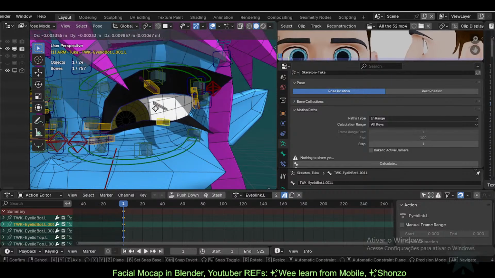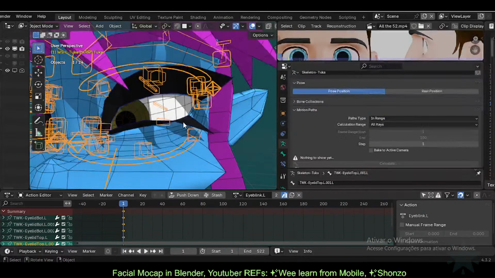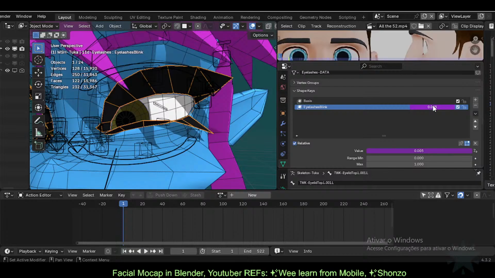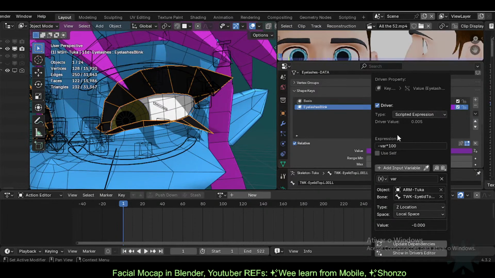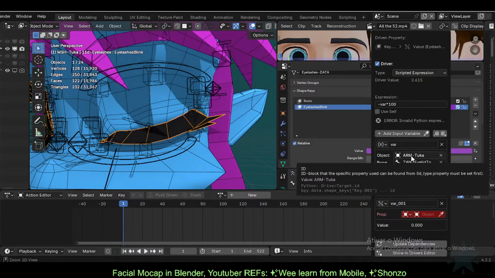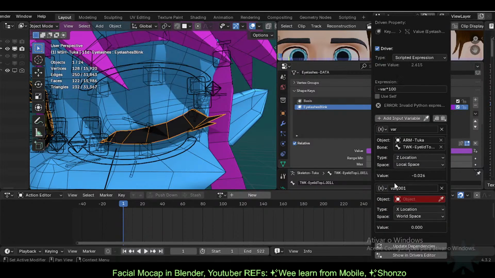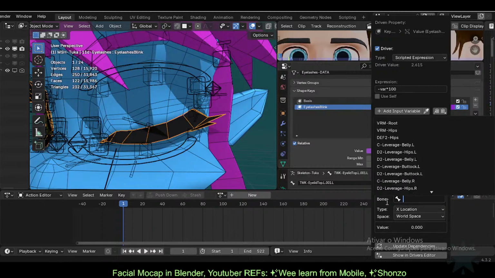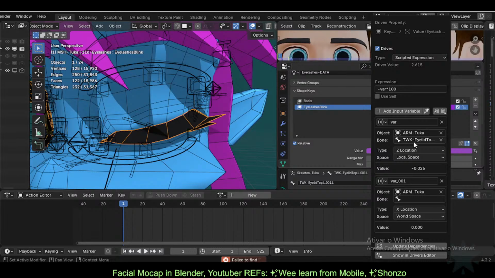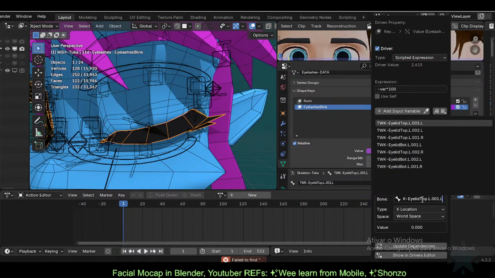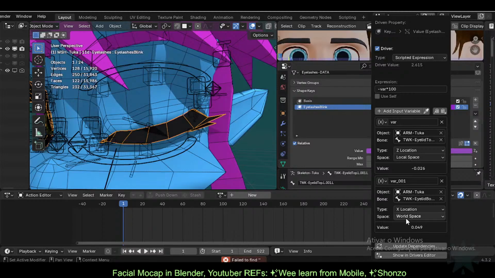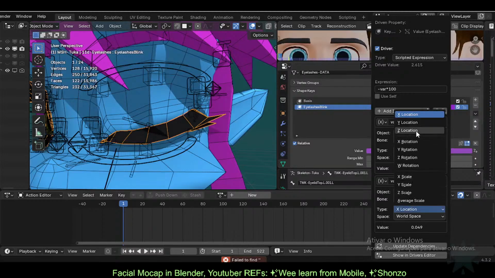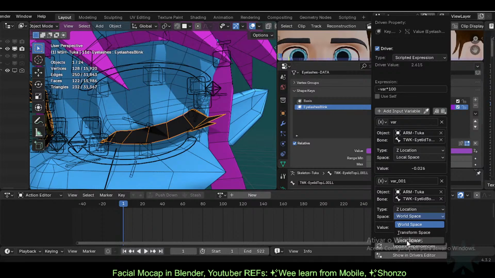Alright, let's then do the same thing here, and let's edit driver, let's add a variable and transform channel. Then we got this bone, we're gonna get the bottom, and it's not exact on the z-axis location, local space.